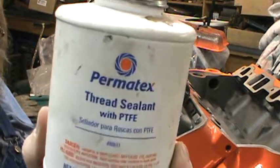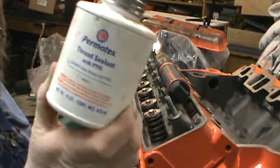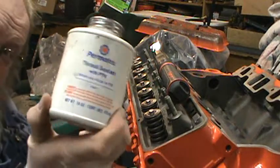If you're going to buy a thread sealer, buy it in the economy pack. This is actually staying fresher than the small ones.